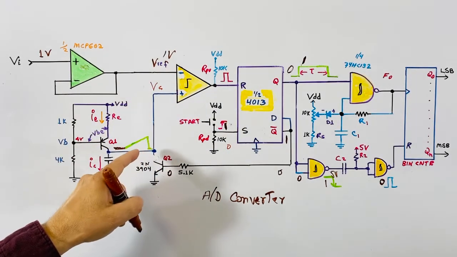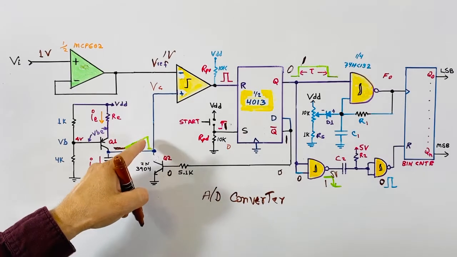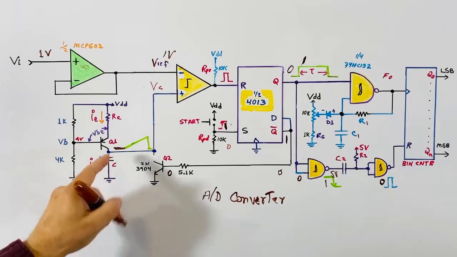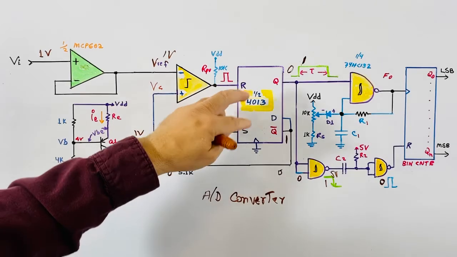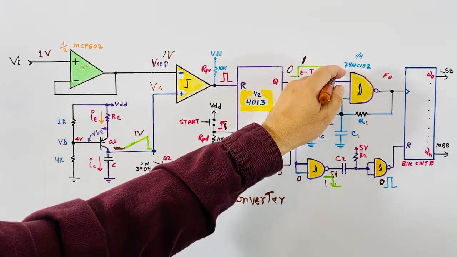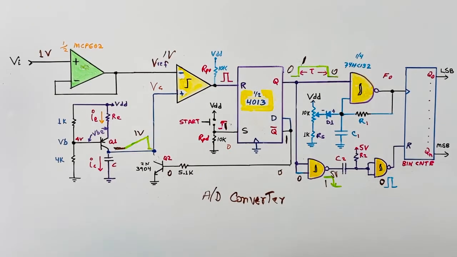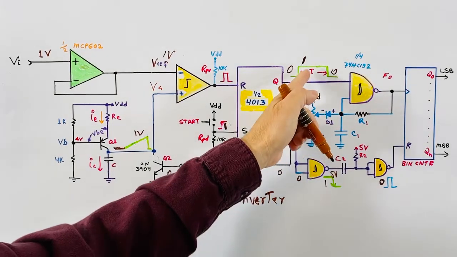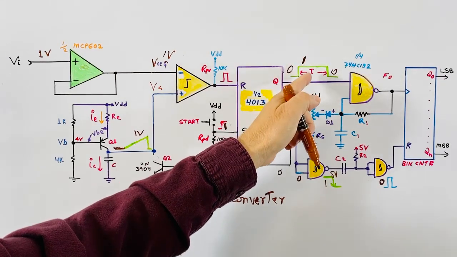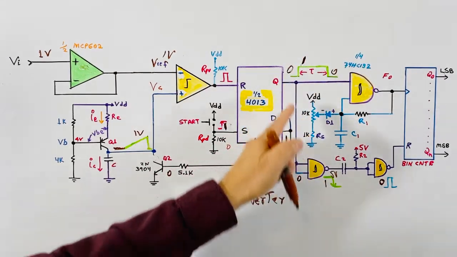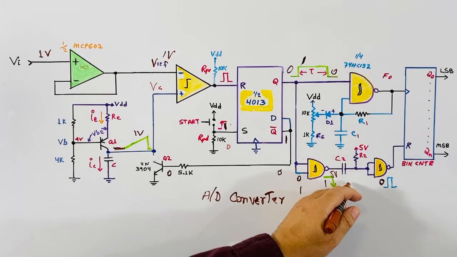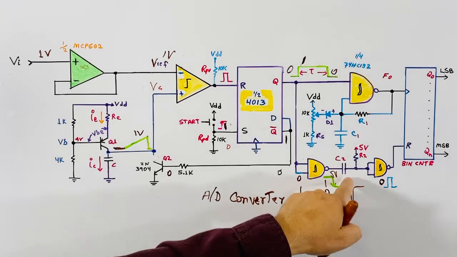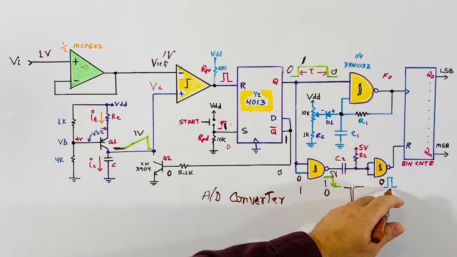When the capacitor reaches the same voltage as the reference, 1 volt right here, the comparator will send a pulse resetting the flip-flop, and it'll make it 0. At that point, by the way, what happened when this one was 0? When this output was in logic high, this was in logic 0. So when we received the ground, at the beginning of this pulse, we had this type of pulse created by the capacitor, and we generated a reset.